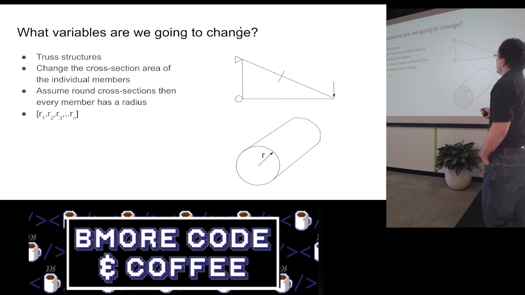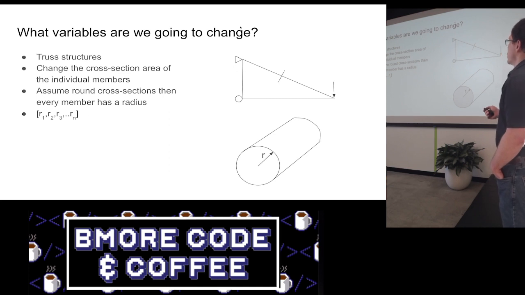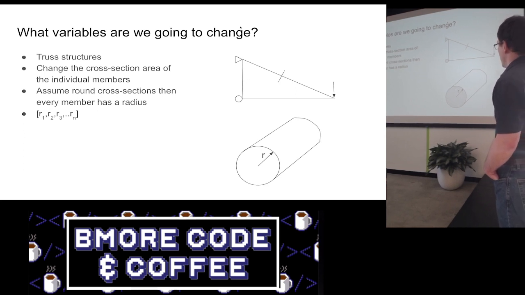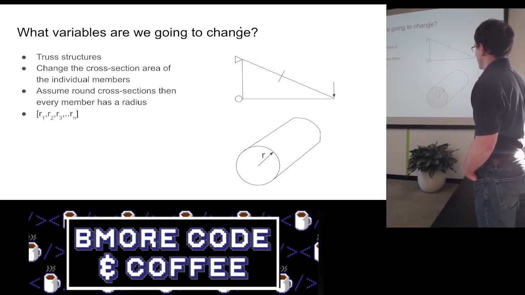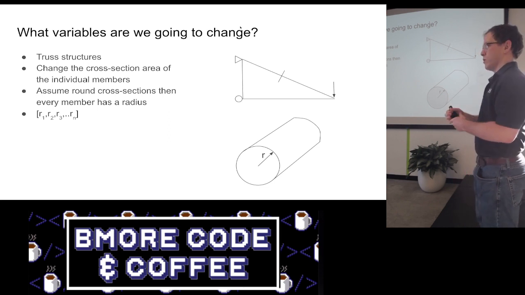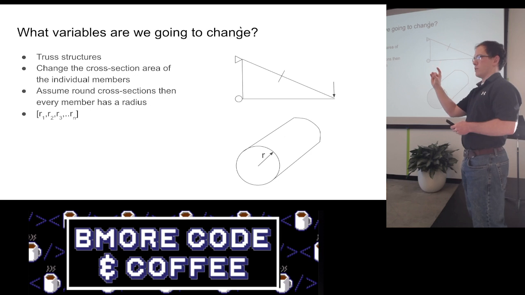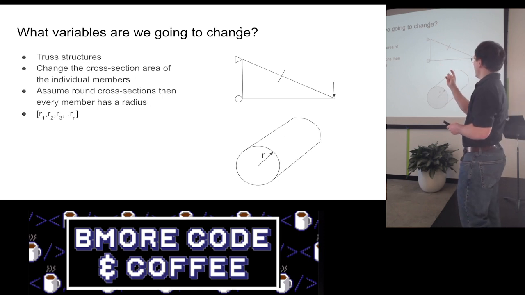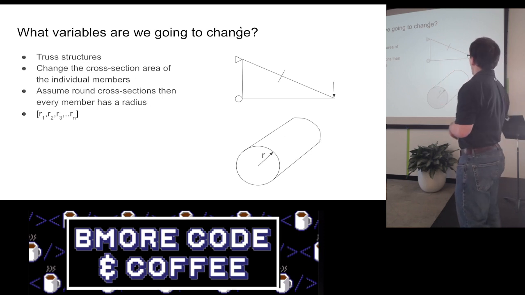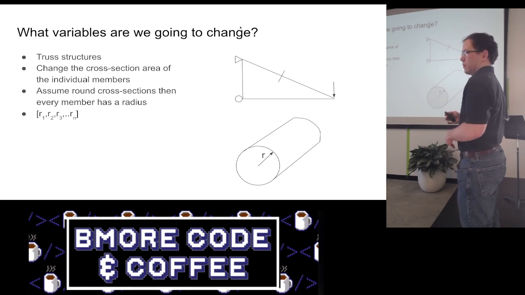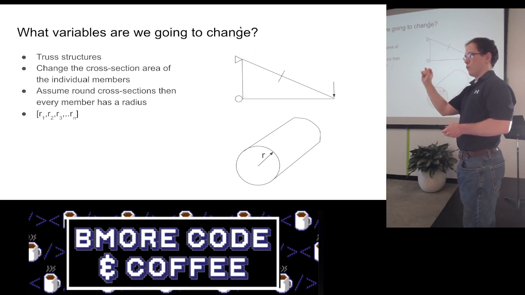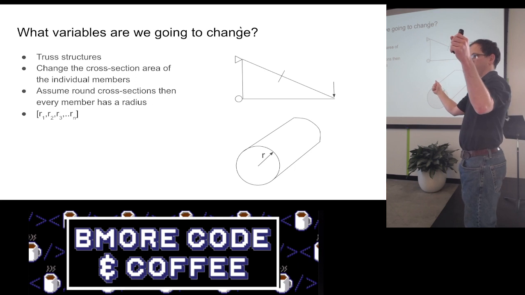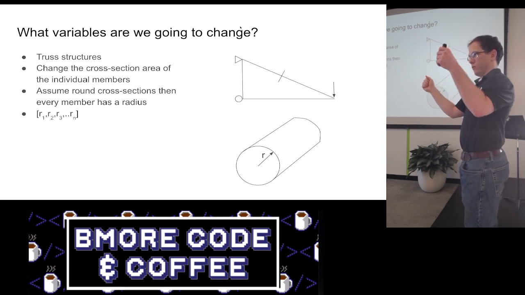Okay. So what variables in our system are we going to change in our truss structure, right? If we just take a little cut here, we kind of saw this earlier, we can change this variable, and that's going to control the diameter of the truss. So we can take the truss and size that member up and down, and that's going to control the stiffness of that spring. If we have a really small area, it's going to be a really weak spring. We're going to be able to push on it or pull it really easily. If you have a really big area, vice versa.